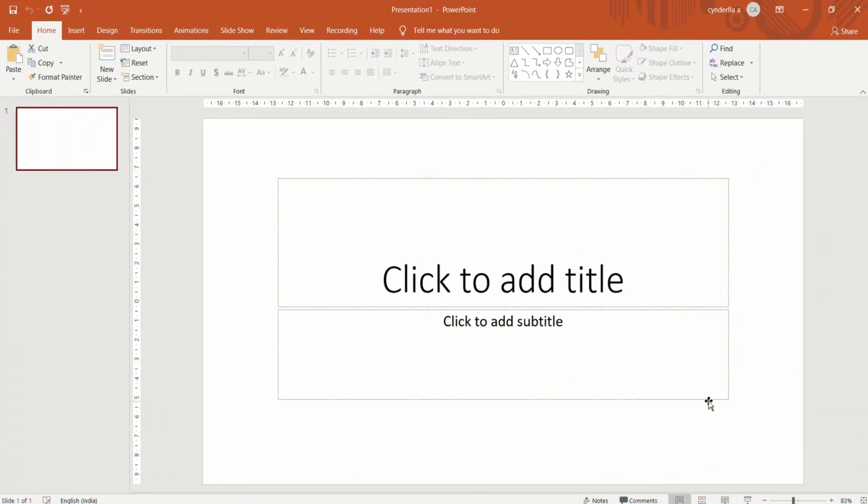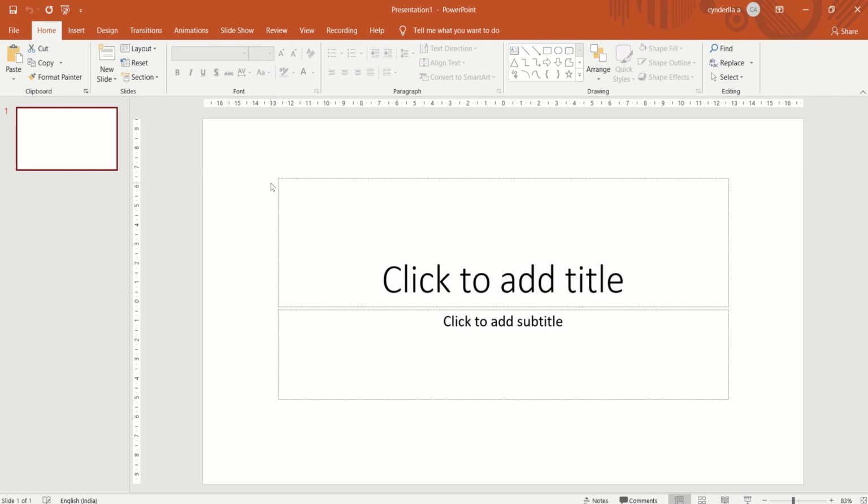When we open PowerPoint, we get this screen. In this screen, there is a slide in the center of the window. This white area is your slide. In this slide, you will enter the text, you can insert images, draw tables and insert charts as per your requirement. Whatever you need to present in your presentation, you will add that kind of object on your slides. By default, one slide is given and this slide has two placeholders.